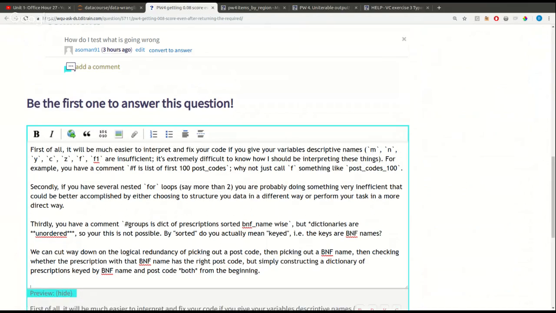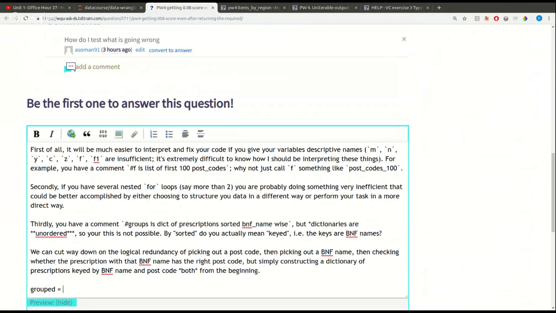Something like grouped equals script host code script BNF name, script or script in scripts, joined or whatever.